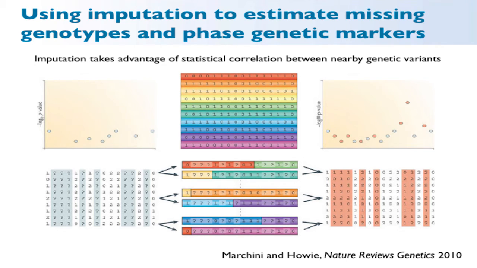So we would like to know how well we can impute structural variation into other larger studies. Probably for this audience I don't have to talk too much about imputation, but what I'm talking about here is statistical imputation, using the LD that exists in the human genome to fill in missing markers. If we have a structural variation that we've measured in 1,000 people, and we also have SNP data for those 1,000 people, we can project the likely copy number states of that structural variation into a much larger panel of maybe hundreds of thousands of people on whom we have array data.